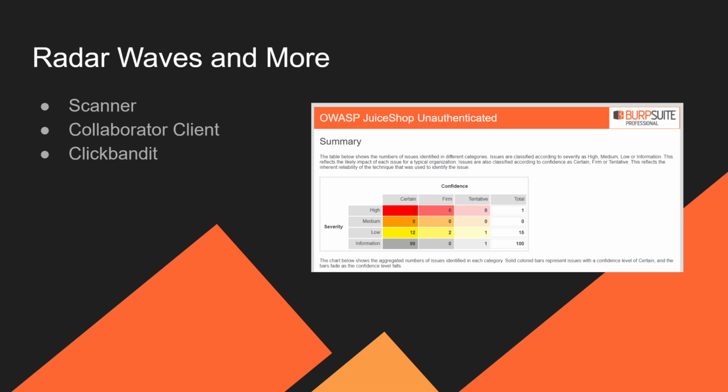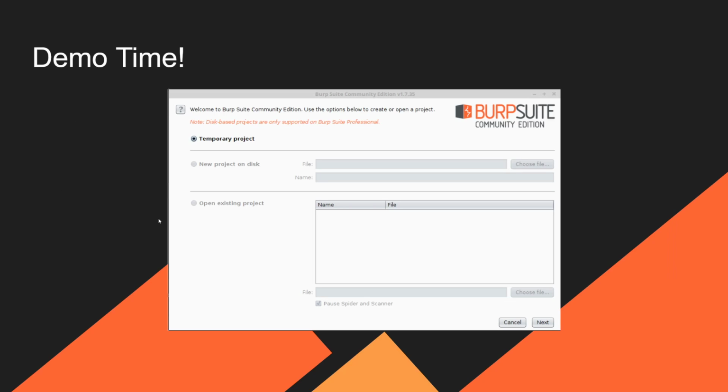And then ClickBandit, you can go through and use that to make clickjacking requests and payloads. So something very useful. Again, these are professional tools, so very, very cool to play with. And then we'll go ahead and jump into the demo. This will be a pretty quick overview of the actual tools. I'm going to show you where you can find this in Kali, and once we're back, we'll jump into that.